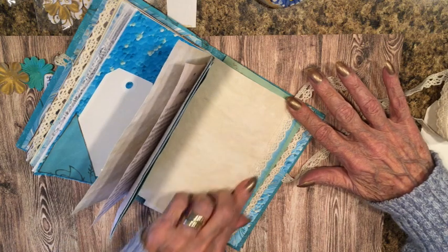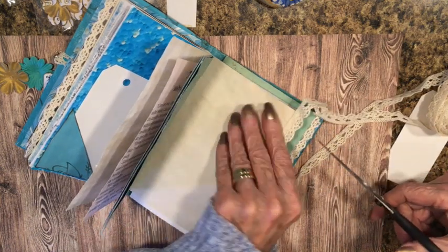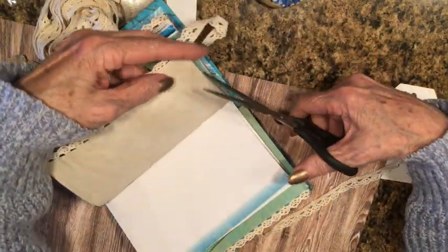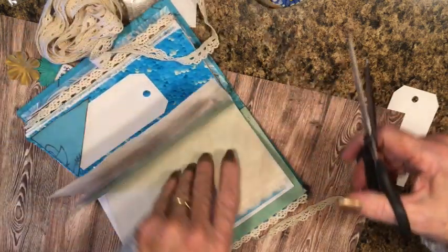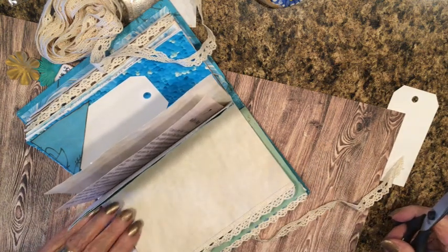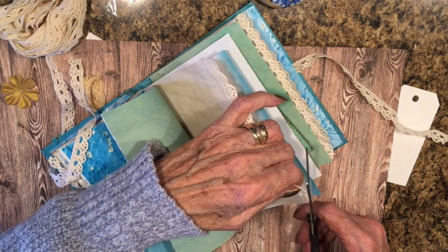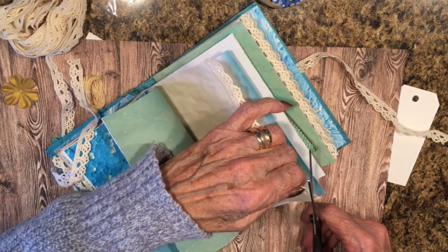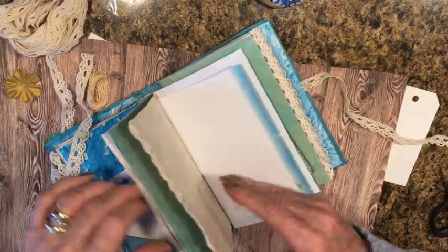Okay, you want to make sure that glue's down. I'm just going to trim off the end. It's easier to see where to cut on the back. Now I'm just going to round that off a little bit, as much as possible. It's lace, not paper. Same with this one. Let's see what I can do with it. Okay, that one has its lace.